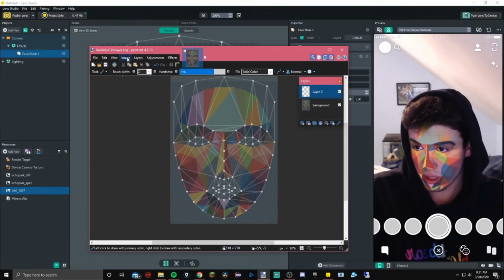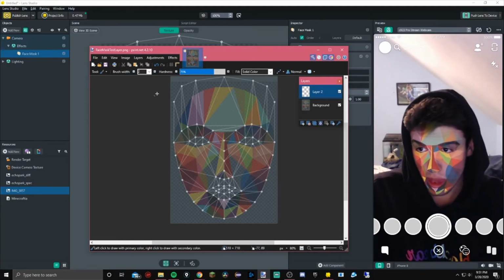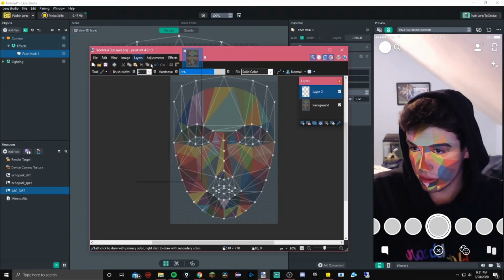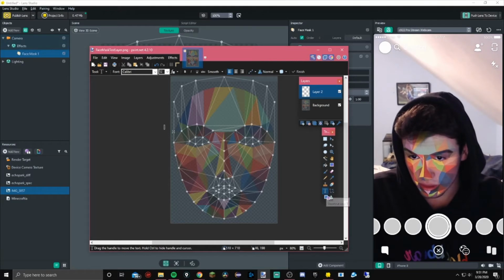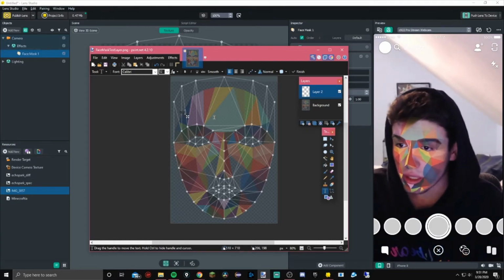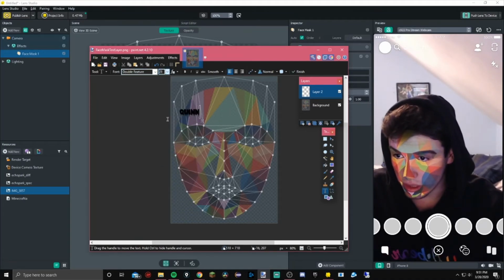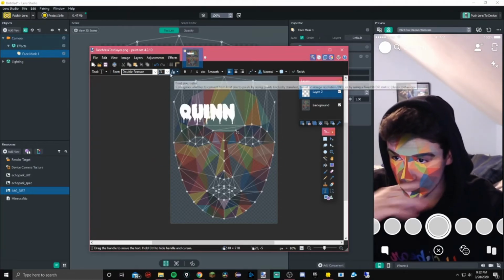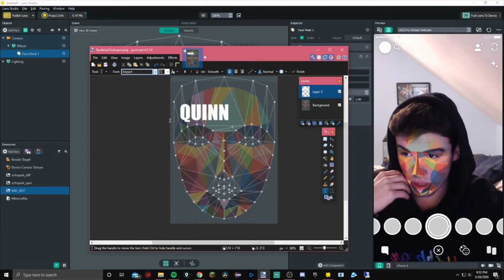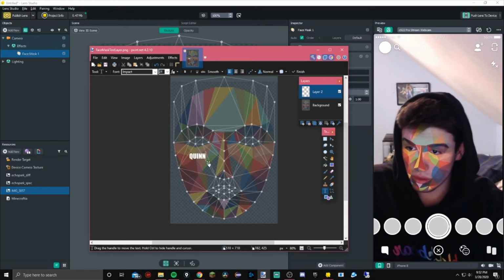So you can take your photo, let's do a text one. I press T for text, and there's also a toolbar over here that you can click text on, and make it say Quinn, because that's my name. And these are all your fonts. I use this font for my quarantine filter because it is kind of scary, and that's what I like. I just download it from the internet, and you can import it into here. But Impact is pretty good for text, that's what I like to use.